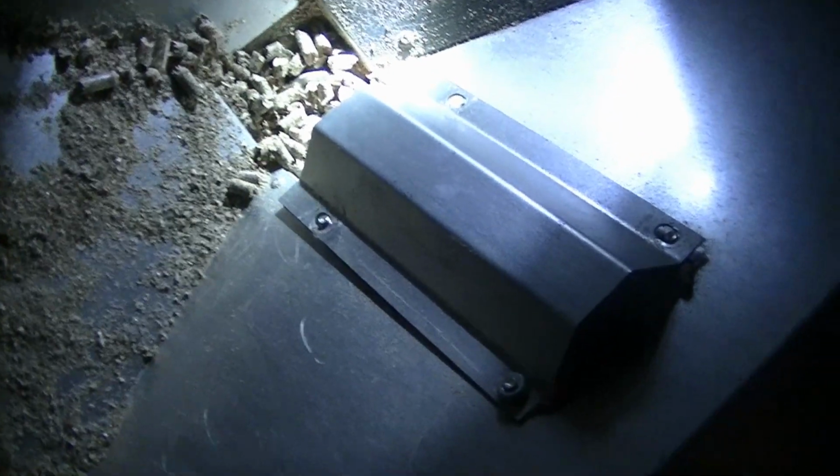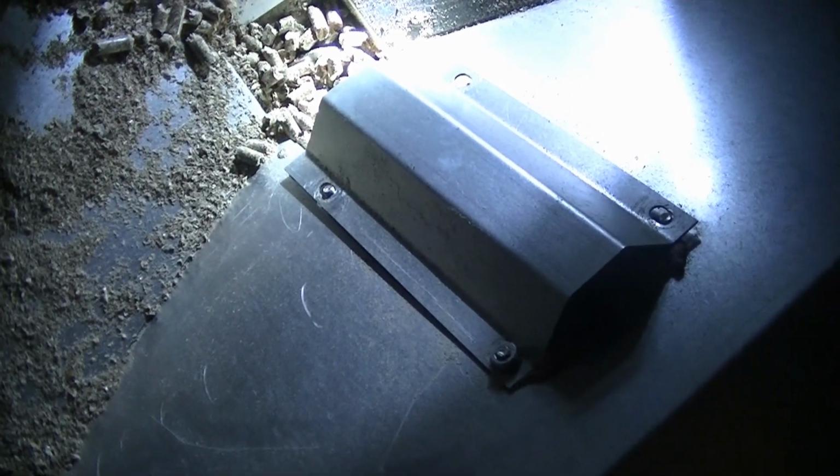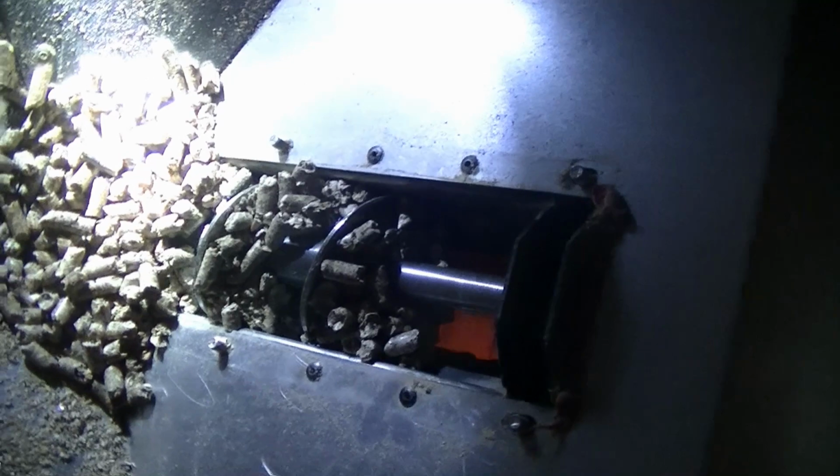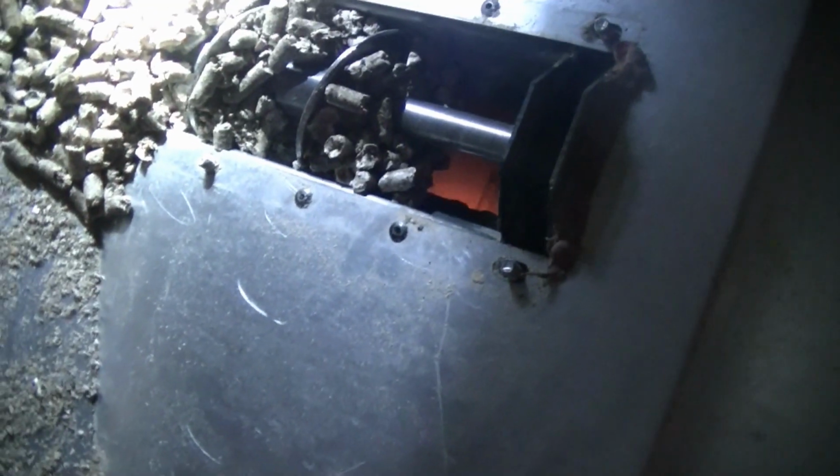I got one more nut off, and when I took it off it popped out and some pellets fell. So we've got a lot of pressure. I'm waiting to see how bad it's jammed up here. So let me get the other one off. Cover off. You can see right into the fire pot now. And with the cover off, it is unjammed.